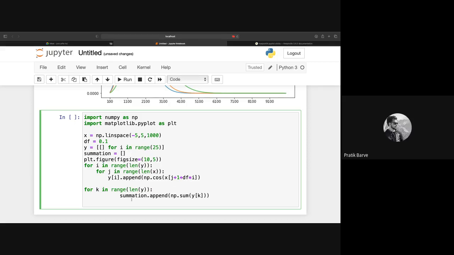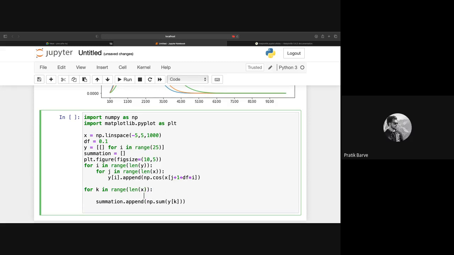And every time, you have to write a loop which will run 1,000 times. Yeah, exactly. So this should be in length x. Then it should run 25 times, do the summation, and put that for l in range of 25.